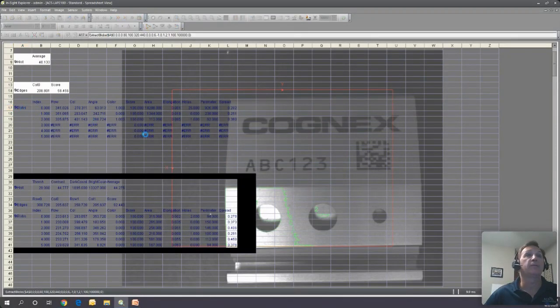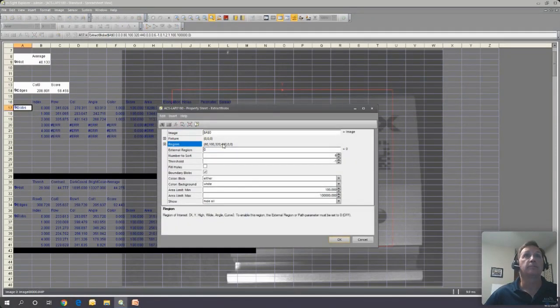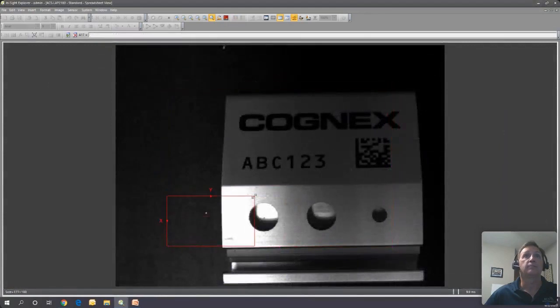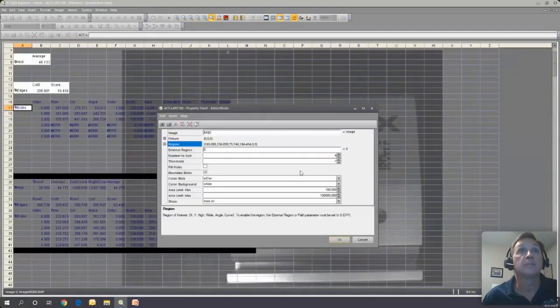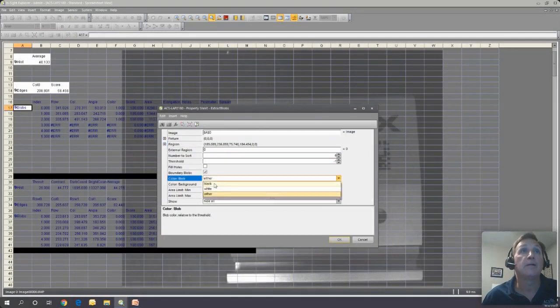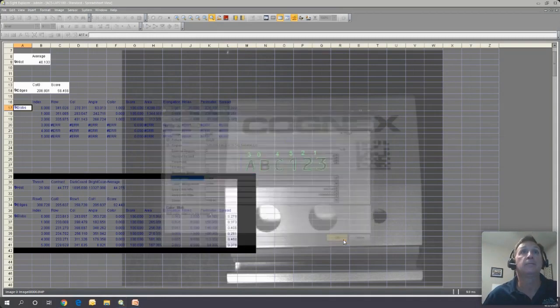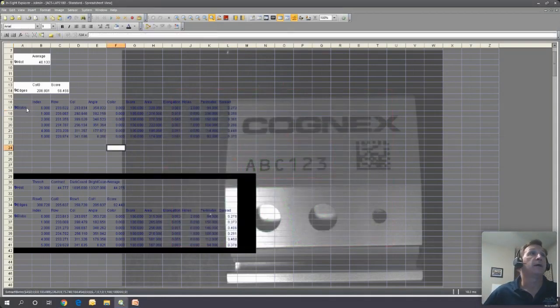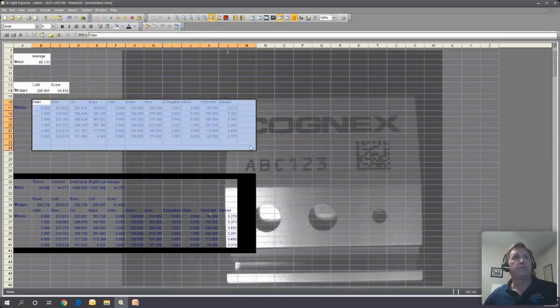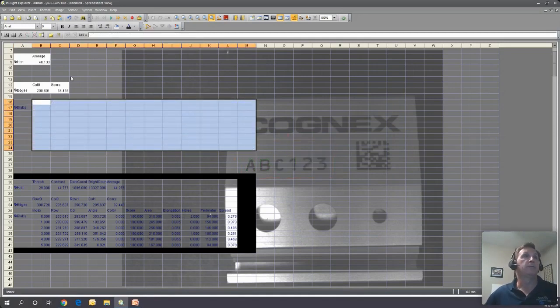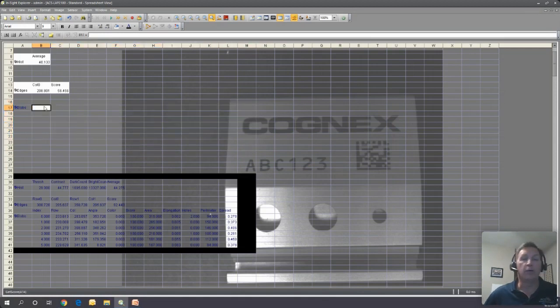Set my region. And tell it I need to see a black blob. Okay, and all I want to know is the count here. So all this stuff is not useful. But I know the blob tool can give me a count of something.